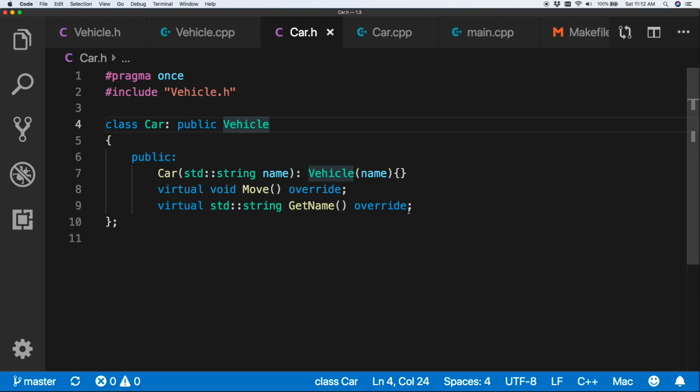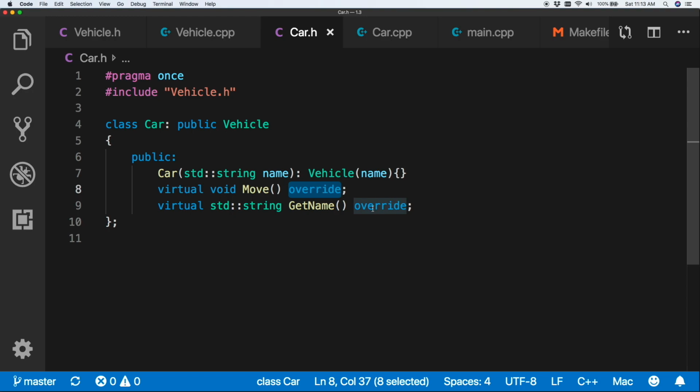One important thing to mention is that the override keyword was introduced in modern C++ in the C++11 standard. Even though it's not required, we strongly recommend you always use the override keyword when you are overriding a method. In that way, it's going to be more evident to the people who are going to read the code, and also the compiler is going to ensure that the code is doing what you think it's doing. For instance, if you think you are overriding a method but you are really not, let's say that you forgot to write a parameter of that function, the compiler is going to tell you that you are not actually overriding that method. So that's why it is considered a good practice to always write override when you are overriding a method.